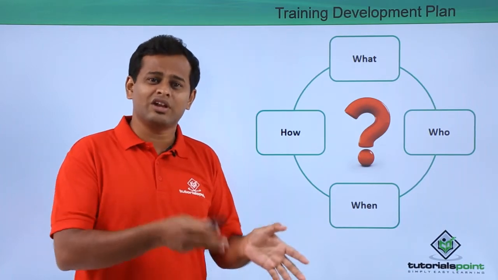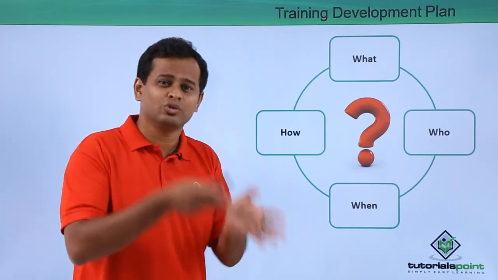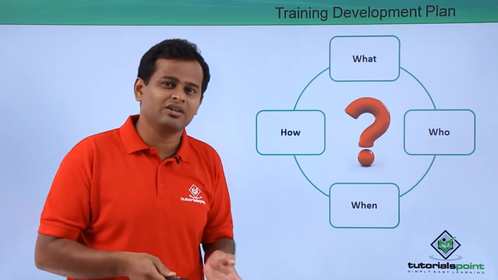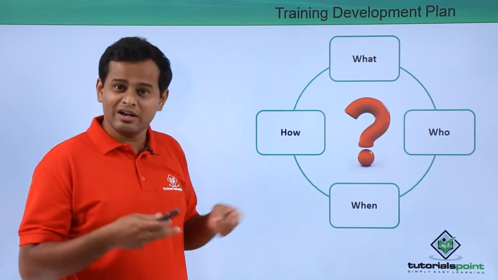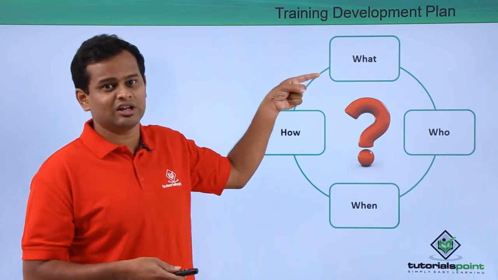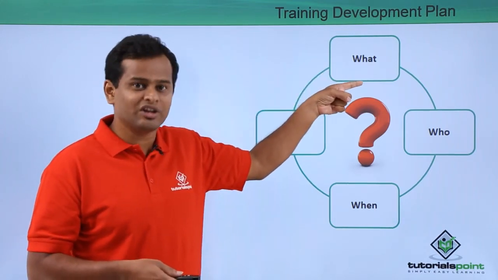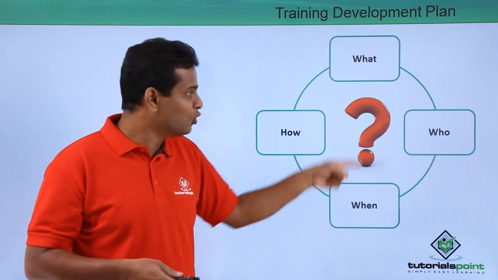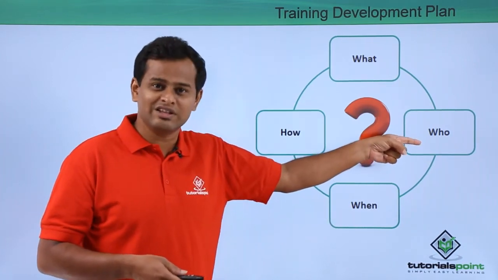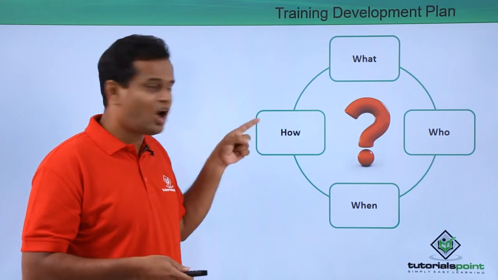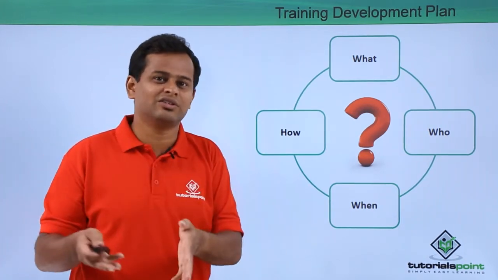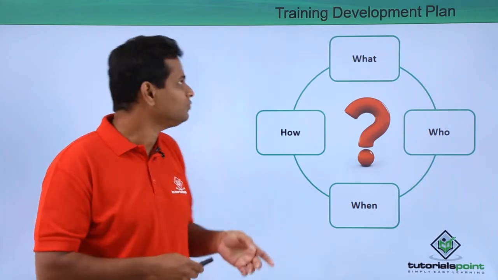Then we will be understanding the training development plan, where we need to be very clear why we are giving this particular training to this particular person. So when we are clear about why we are giving it, then we can understand what all things are going to be covered in the training objectives, when it will be given, by whom it will be given, whether he is a credible person, and how it will be given. How can be through a video or any other classroom trainings also.